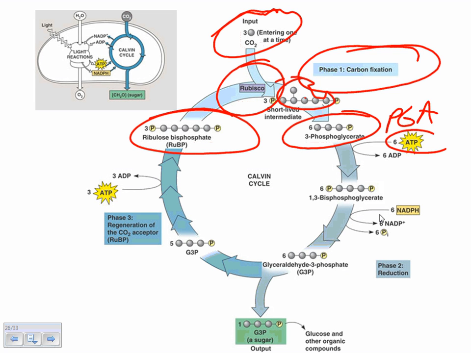Where did this ATP come from in the first place? Where did the ATP come from? What did we just talk about? The first part, light-dependent part, right? This was made in the light-dependent part. So now we're taking the energy from the light-dependent part, we're putting it into this sugar.